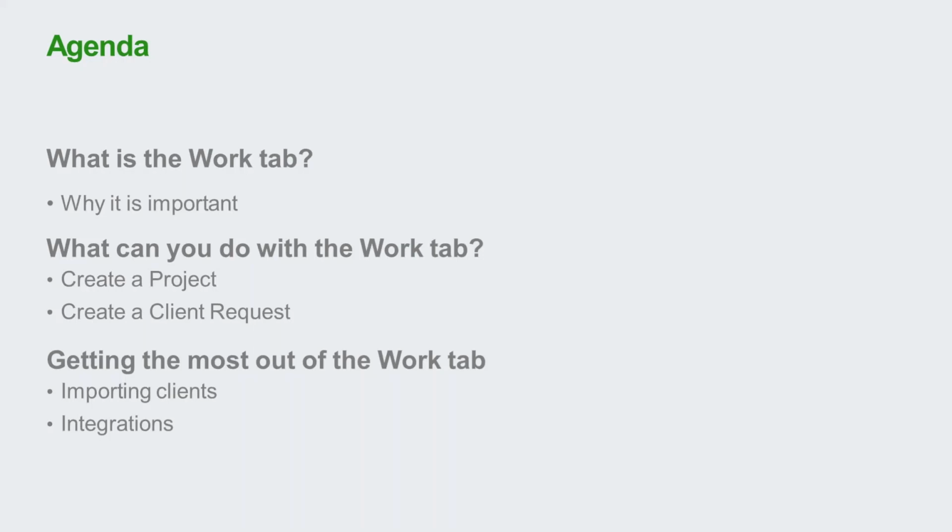Thanks, Loretta. As you mentioned, my name is Kane Munro. I'm an actual accountant who is still on the tools most days. Today, I'm going to show you through the Work tab of QuickBooks Online Accountant and how it can save you time. Explicitly, I'm going to show you what the Work tab is and why I think it's important. Then we might jump into what you can do with the Work tab, including creating a project and creating a client request, and then how you can get the most out of the Work tab through importing clients and integrations.